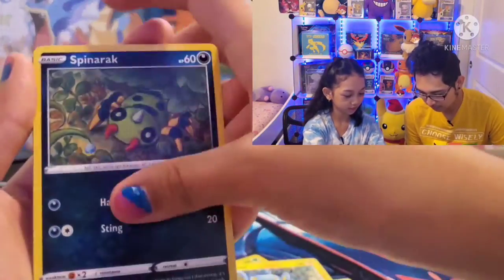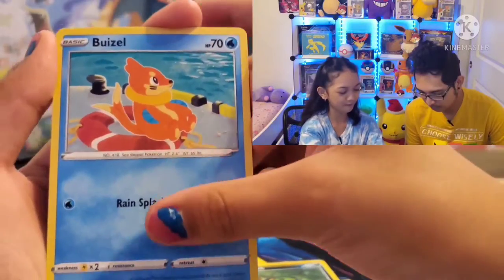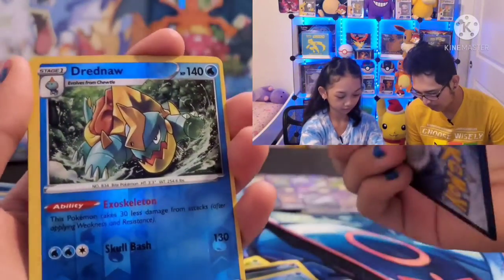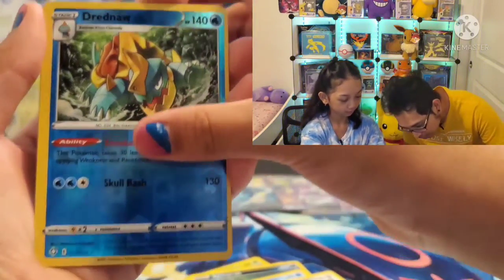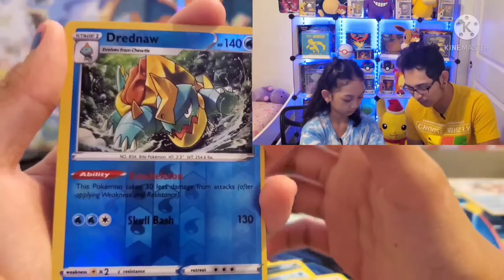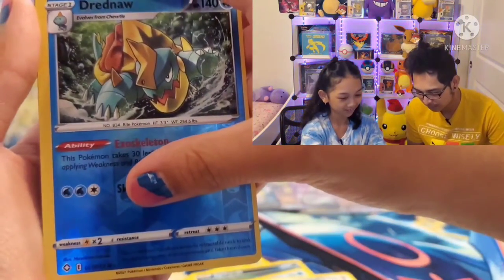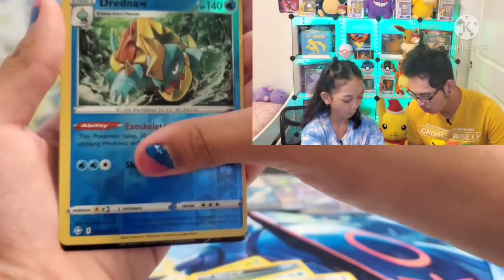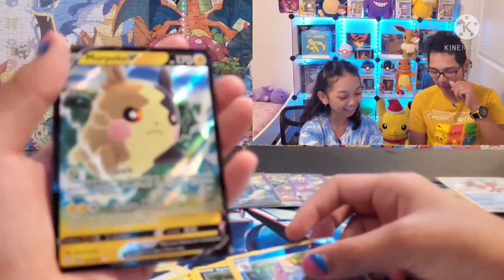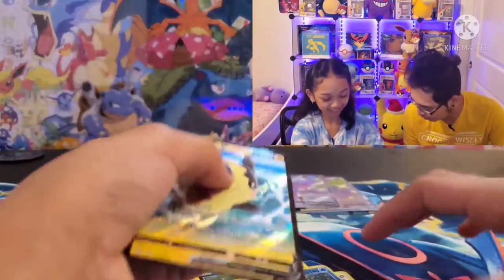Carvee. Spinarak. Buzel. Another Buzel. Cubone. A Dreadnought reverse. Is that a star? Yeah, it's a rare. Rare card, that's 1 point there. I got about 4 points. Woo! What is that? Amor Pekko V! A total of 3 points she got from this pack.